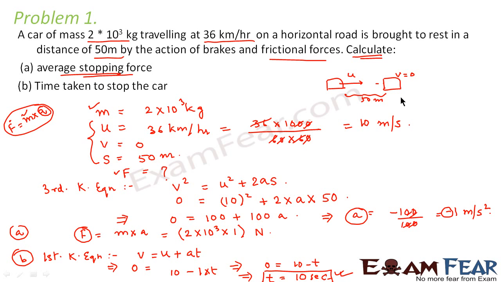So what did we basically do? We need to remember the kinematic equations: the first equation v = u + at, the second equation s = ut + ½at², and the third equation v² = u² + 2as. Using these three equations, we can find any unknown value, and then apply Newton's laws as required by the problem. I hope the problem is clear. We will go ahead to the next problem.